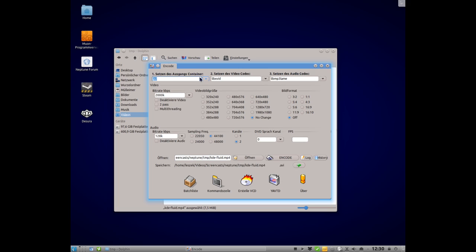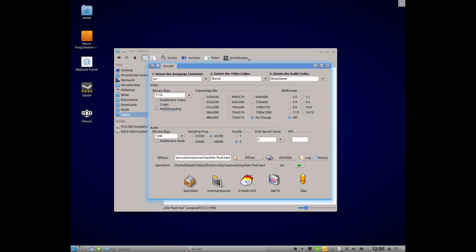So what I can do is just simply change the container format, but in this case I just want to have it converted in libxvid with MP3 lame. Just let me set the bitrate a little bit lower, enable multi-threading. I can change the resolution if I want to, I can change the aspect ratio if I want to. And what I can do just now is just simply create a batch job.